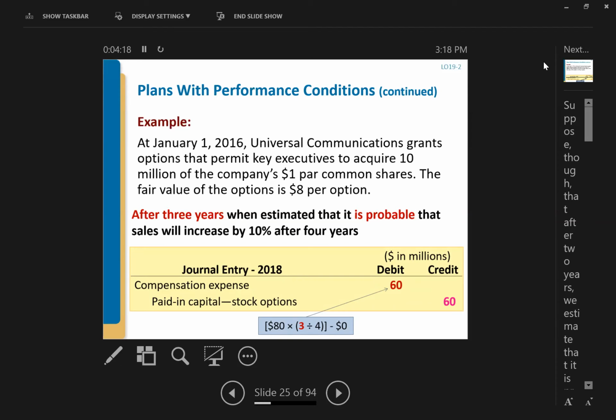And so this still does accomplish the matching principle because this is an estimate. You guys remember the rules for estimates? Estimates, you do not have to do retroactive restatement. It's just prospective. So at this point, because it's probable, we're going to record the full $60 million in 2008. We do not have to go backwards.